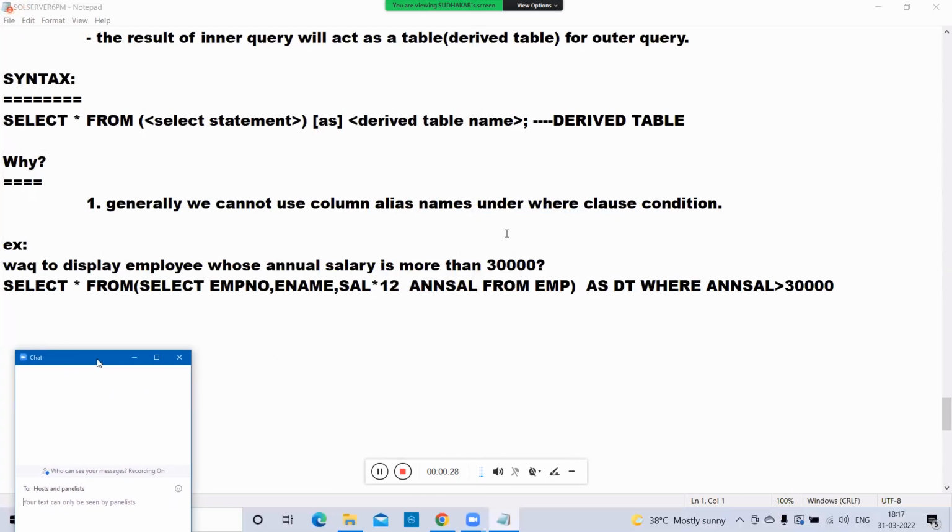Okay, now let me see guys. So the next continuation of examples. A few more examples we will discuss on this derived table.